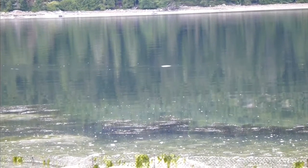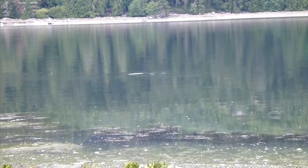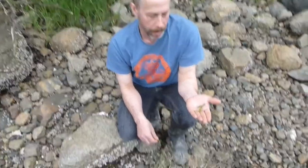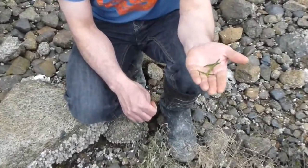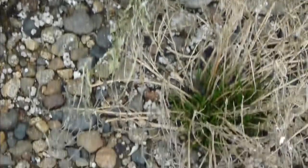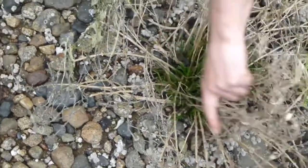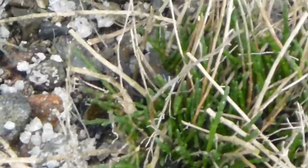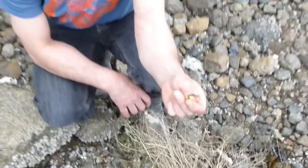And there is a seal watching us! This is sea asparagus — it's a succulent that grows along the shore here and you can eat it. It's very salty and crunchy and tasty. It can be pickled, eaten raw in salads, or steamed. By the end of summer, nature will prune back all this old foliage and it'll grow out — it kind of looks like asparagus the way it grows. Delicious.